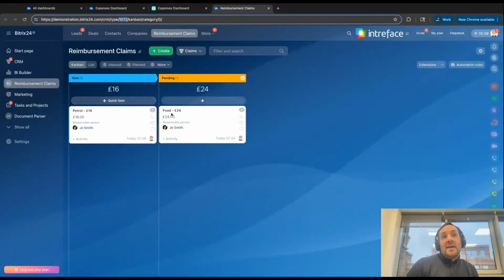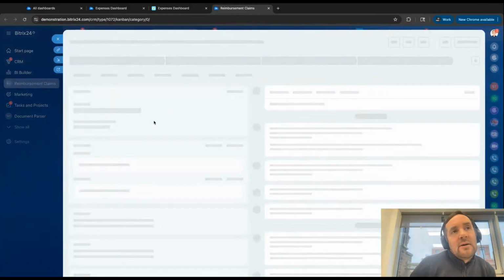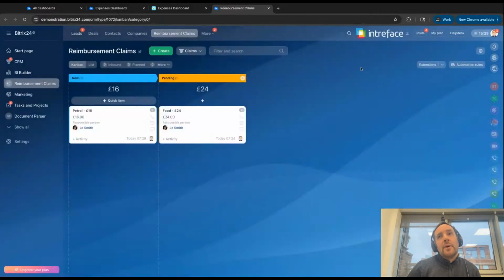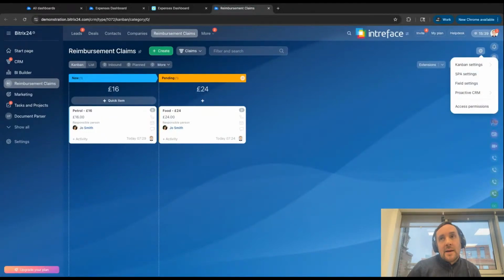And if you have any custom fields in here, so if I was to look at, for example, our date, our invoice receipt, attachment, or category, these are all custom fields that you add to a new SPA when you create one. Now in your SPA, you can click on the little gear icon.